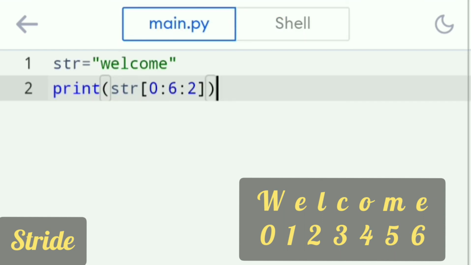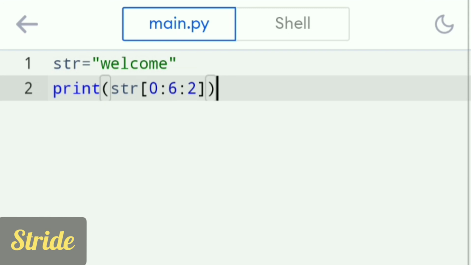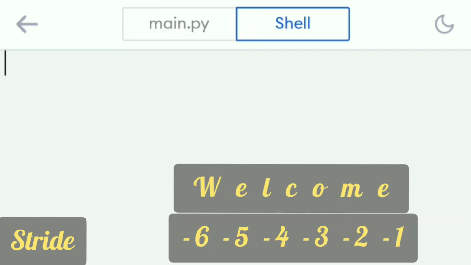Even you can use negative numbers just to display the given string in reverse order. So you can ignore the start value and end value and simply give a negative number just to display the entire text, that is the entire string, in reverse order. Look at this.